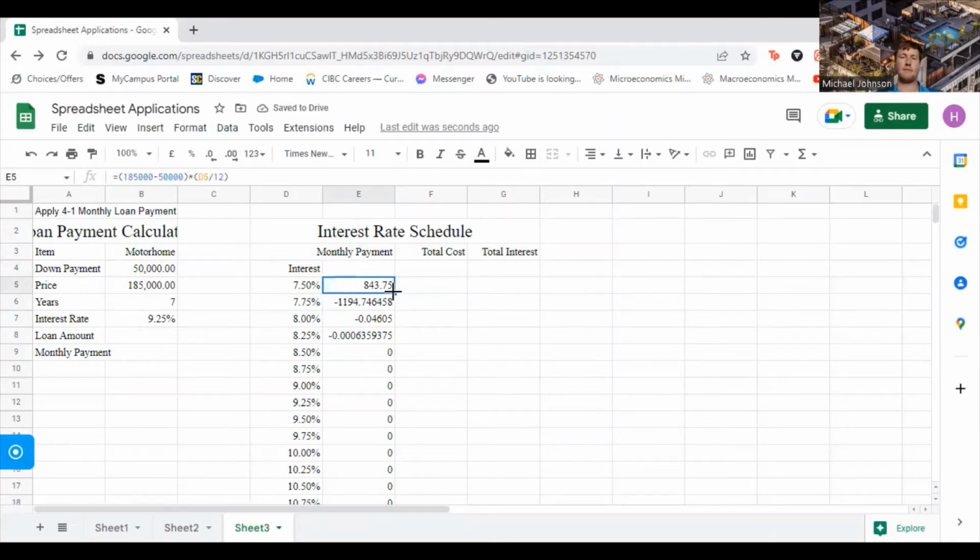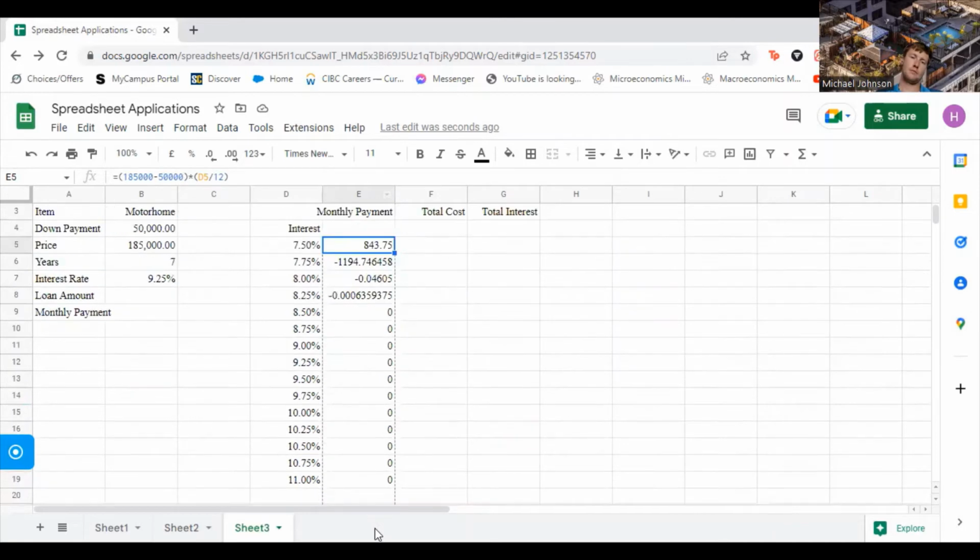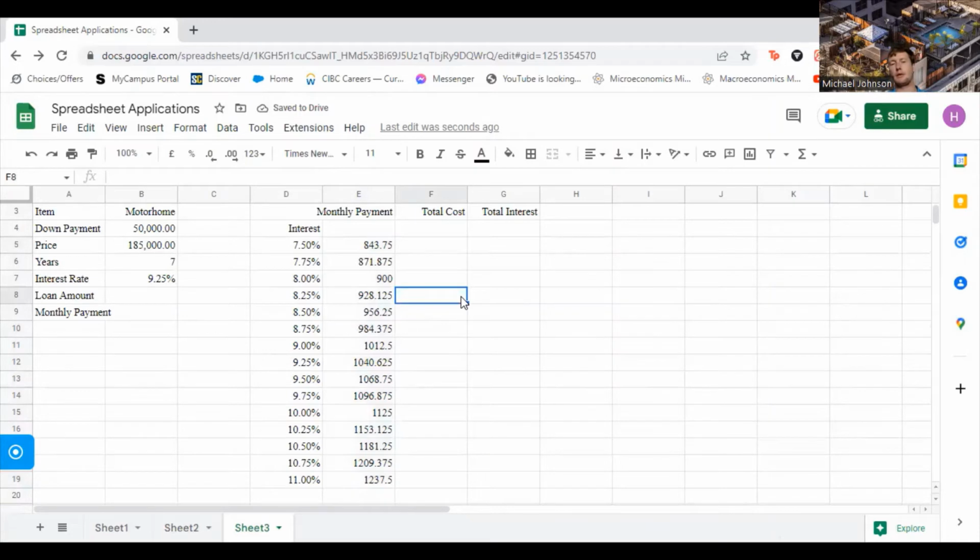So we could just do that, and then let it go down the list. So there you go. The monthly payment increases as the interest rate goes up, and that shows that here.